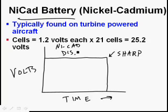So as this NiCad battery is discharging, you'll notice that over time the voltage doesn't change. We're going to say it doesn't change much at all, and we're going to say all of a sudden, whoosh, the voltage is going to drop, and you're not going to get anything out of that battery. So my concern is that people would be right here thinking, oh, look, I got 25 volts, or I got 24.8, it hasn't changed very much, and I got plenty of time. Well, guess what? It might only be another 30 seconds where the voltage drops like crazy.